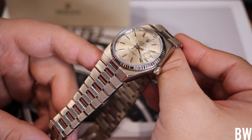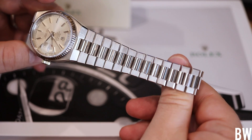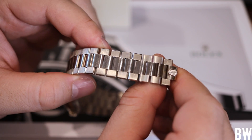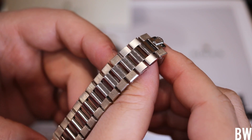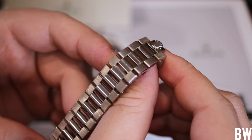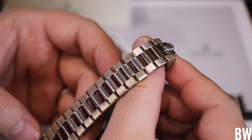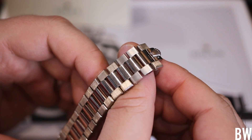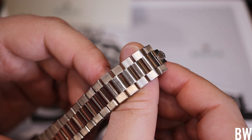Like we've mentioned earlier, take a look at this — it's interesting. If we look at the links, you'll notice that two don't quite look like the others. Two of these are replacement links that my friend John had to purchase in order to wear this. He bought it used and it wasn't big enough for his wrist, so he got Rolex replacement links — and you can see they don't have the same pattern in terms of finish or profile when it comes to the beveled edges, which is a shame.